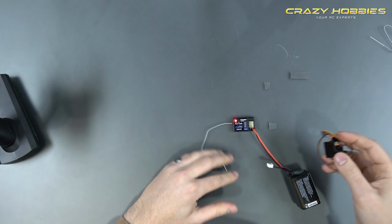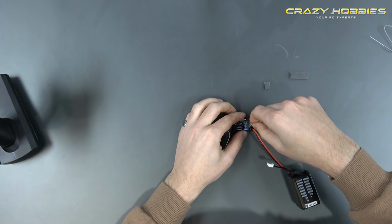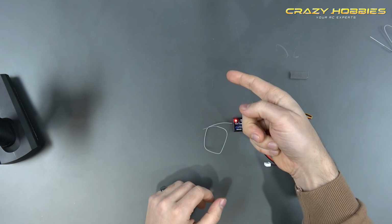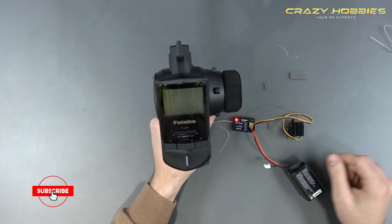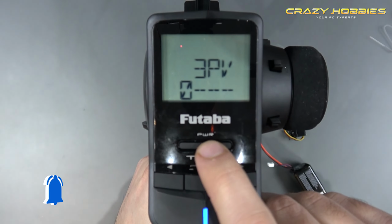All right, so once you've done that, so this is our steering servo, right? So let's just go plug this in 1. All right. Once you've done that, power on the ESC. And once you power on the ESC, you'll get a red light, right? Once you get the red light, let's go ahead and switch on the radio, power, right? Just there.